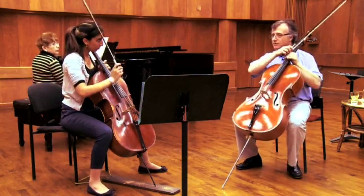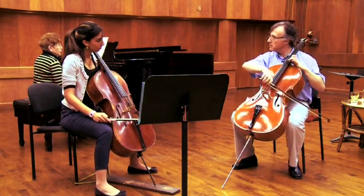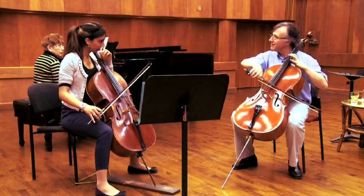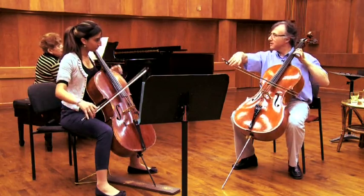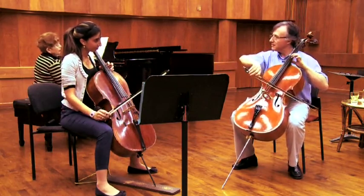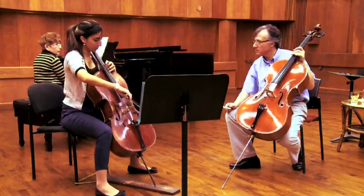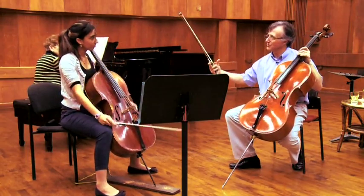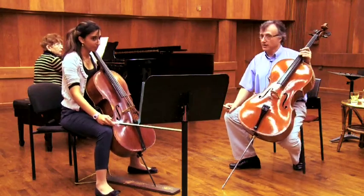Can you try a little bit different bowing? It's a little bit less when you play. This kind of feeling. It's a more open sound. Sounds really nice. And the other one sounds like a bowing, you know. Dee da da da. Continue.